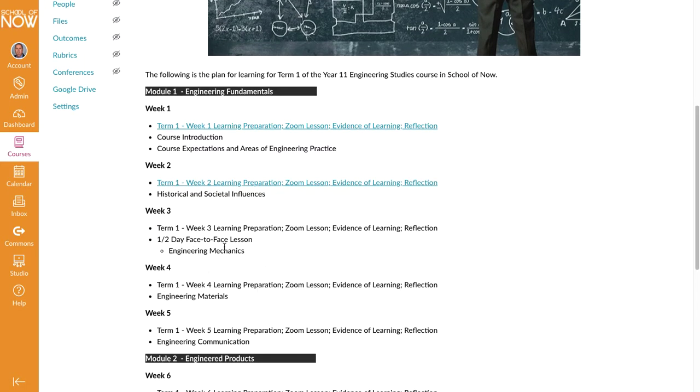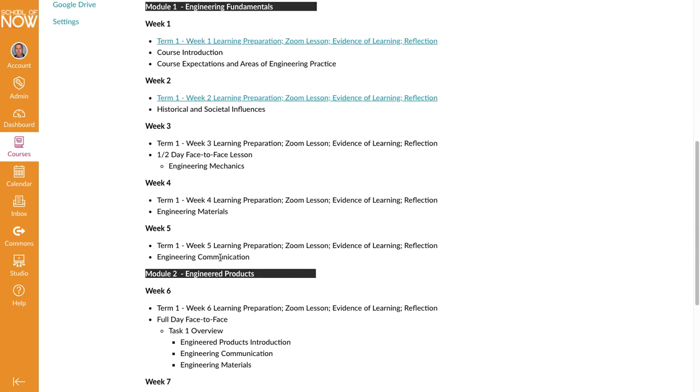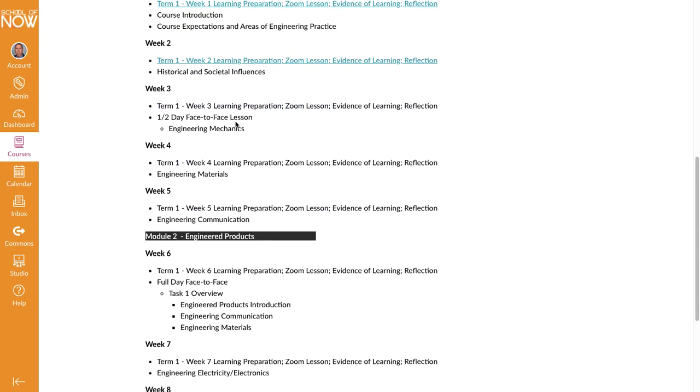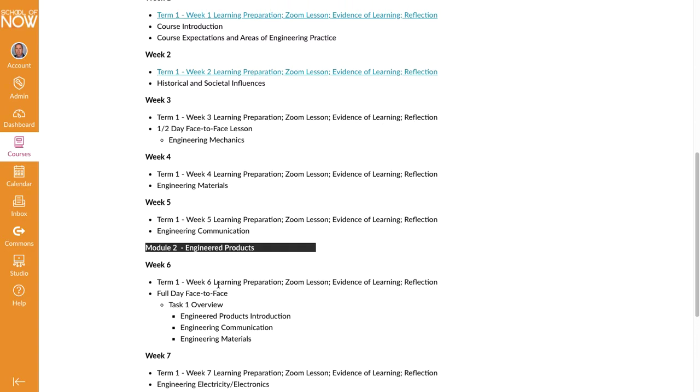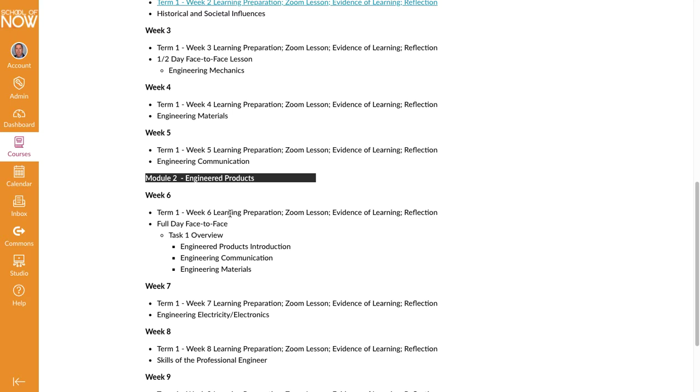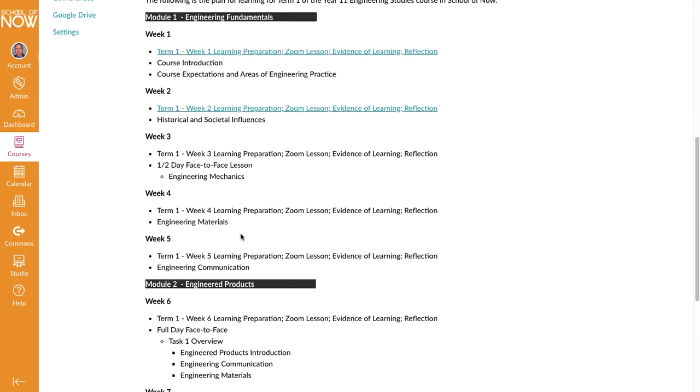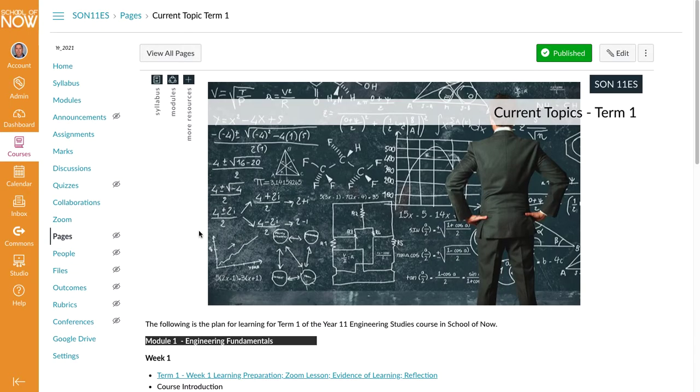You can see also here I've been planning for the half-day face-to-face where we can get to meet actual students, as well as the full-day face-to-face where we're getting it done. This is quite important because we want to make sure that we get these times out quite early. And yes, while this is for next year, I need your dates for term 4 so I can approach the schools and say this is when our face-to-face dates will occur.